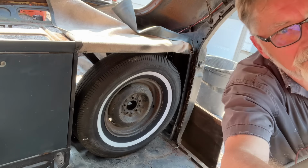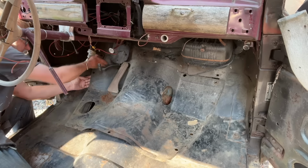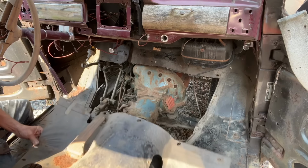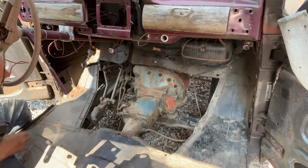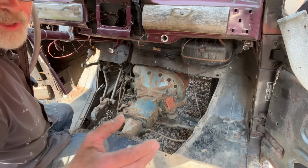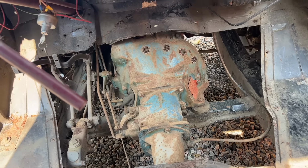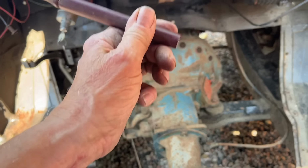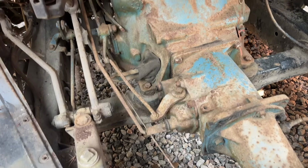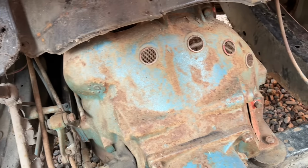Since this floor panel is already loose, let's just pull it out and see what we got down there. Wow. All right. What do we have here? Okay. Let me get you in close for this one. You're gonna like this. So this is Chrysler's fluid drive transmission. It has a high and a low, and looks like a 3-speed. I don't know what it is exactly, but it's got gears, some sort. It looks like a standard, but right there in the bell housing is a fluid drive.